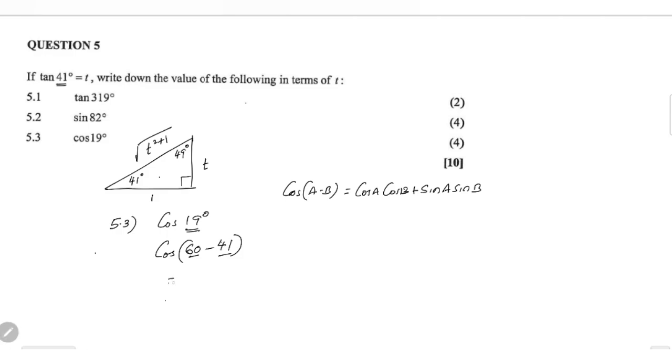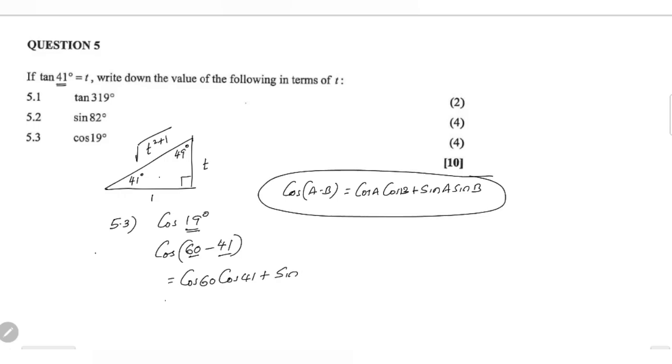So let me write it. It's going to be cos 60 cos 41, because of the minus you have to write plus, the opposite, then sin 60 sin 41. It is there in the formula sheet. Those who have no idea about this, please go to the formula sheet. Did you see that? You have to mention degrees for all the angles. Now it's just a matter of substitution, isn't it?